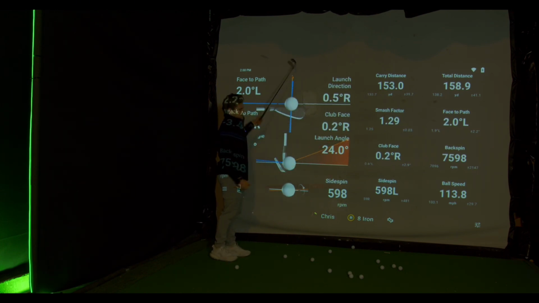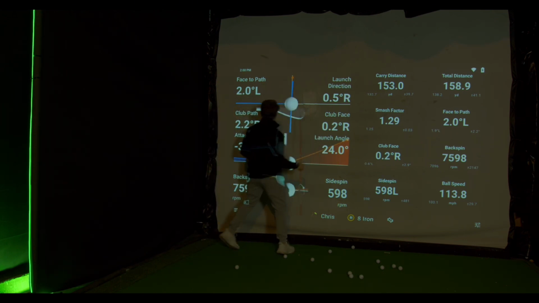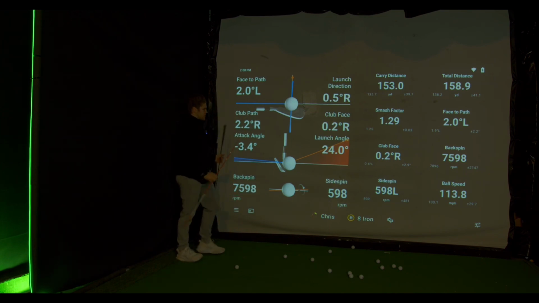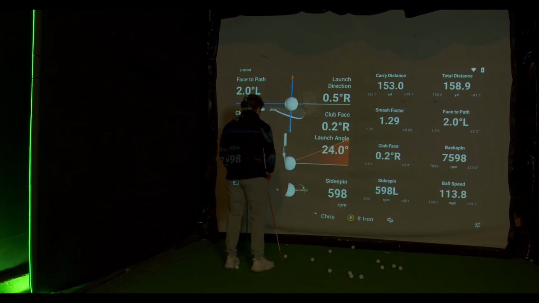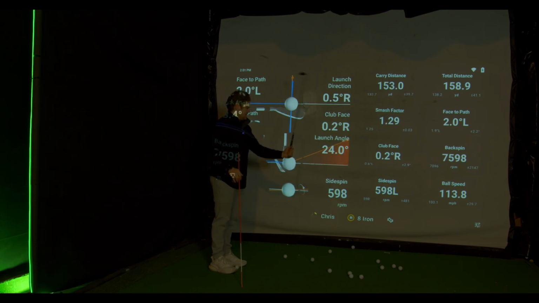Your in to outs can cause a lot of the draws or pull hooks. But you can also push stuff, and I'll explain some of that later. Just so you get an understanding, your club path, mine right here, was 2.4. Now when you're measuring stuff, most of the time it's on the right and left. So if I'm a right-handed golfer, you've got left behind me, right in front of me.